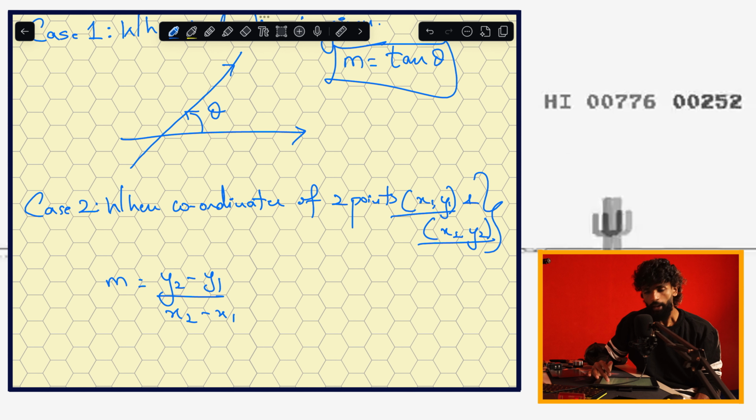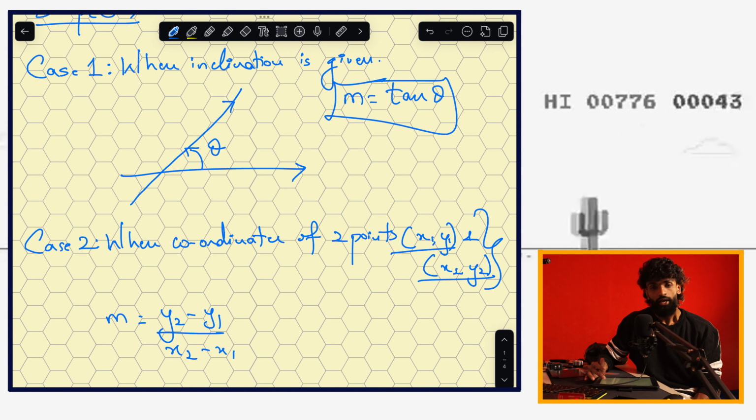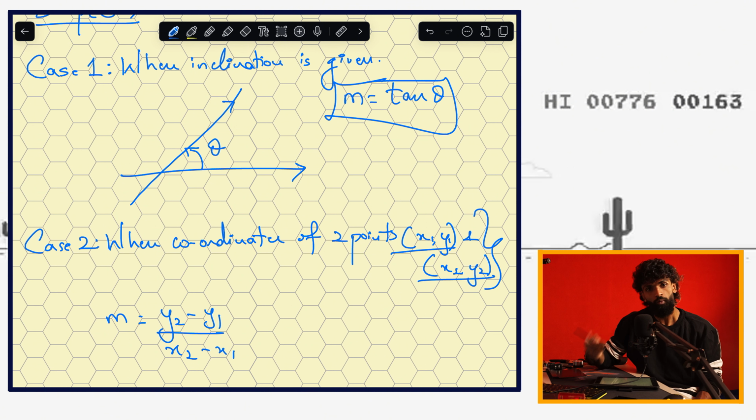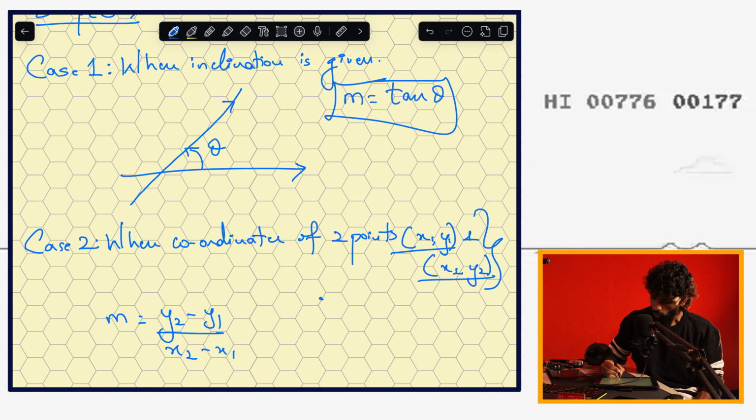So to recap, we have two cases in order to find the value of slope. One is when theta is given to us, and one is when points are given to us. Are both of them same? Left hand side is the same, obviously. So right hand side keeps on changing from pattern to pattern and question to question. Careful, if I ask you to find the value of slope for some random angle, let's say 60 degrees, then you cannot use case number 2. You have no choice there. It's only case number 1 you're supposed to use. But if I tell you 2 points are lying on the line, find the slope of that specific line, you will still be able to find the answer using what? m equals y2 minus y1 by x2 minus x1.